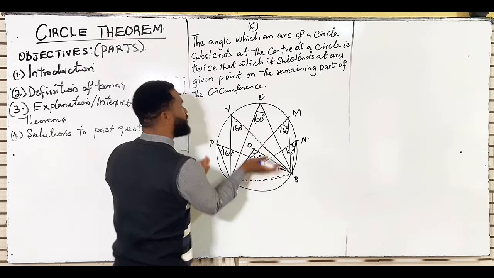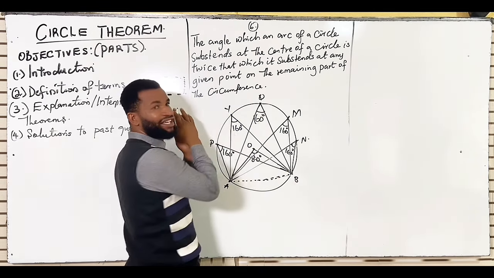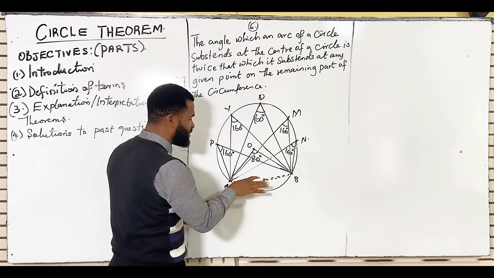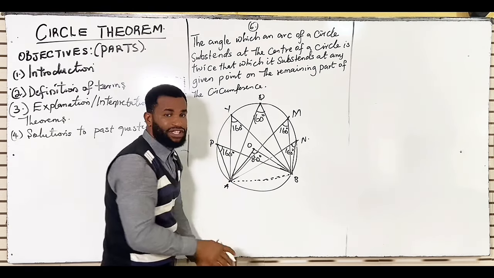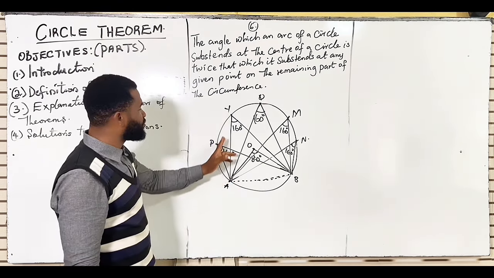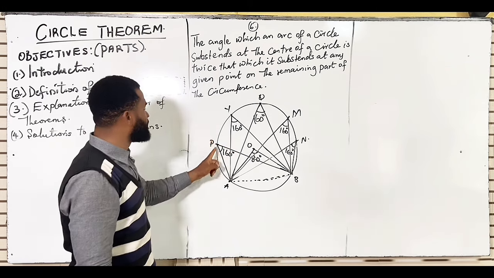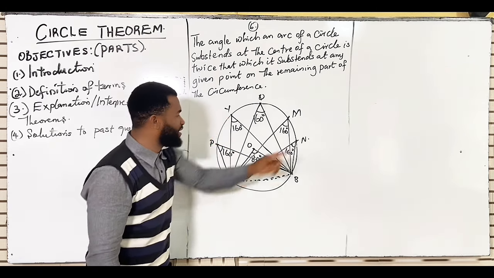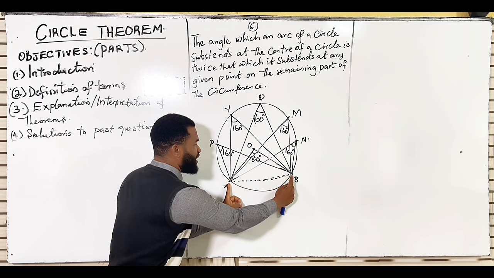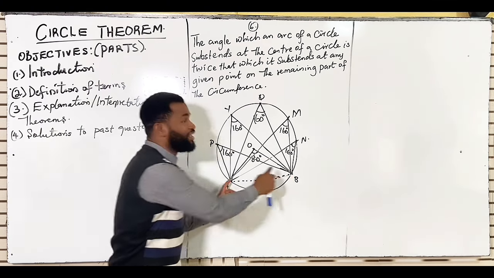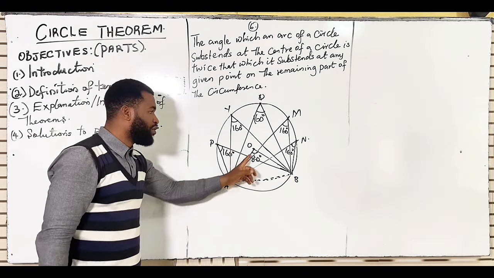From this AB to this side is on the same segment. Then from this AB, go this one is the minor segment. So the angles, they all subtend, provided all the points P, Y, Q, M, N, they are all putting their terminals or legs at A and B. They will be double of the one.